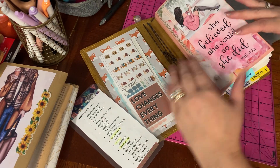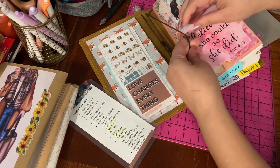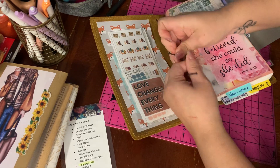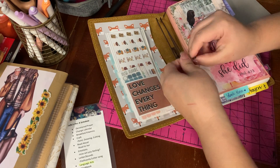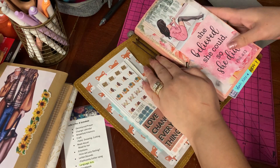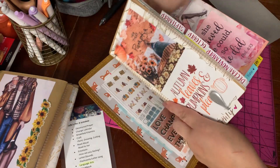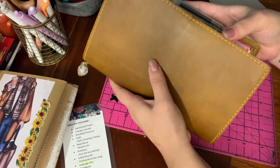It's kind of on a loose strand — I'm going to tighten this up. And if I fail to mention, this is a Chic Sparrow. I got it secondhand from Rita — I'm not sure what her last name is; she's on Instagram. That kind of buckles as I do that, but that's okay. Let me find the monthly and stick it on there. This will cover all my tabs because it is a wide and I'm in a standard.